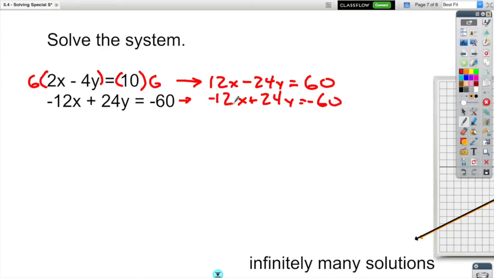All right, and I'm going to eliminate x by, let's see, 12x, negative 12x. They're opposites. Opposites will naturally cancel out if we add them together. So 12x plus negative 12x disappears as we planned. But then here, negative 24y plus positive 24y also cancels each other out. So on the left side of the equal sign, we just get 0. Now, if I continue to the right, 60 plus negative 60, well, that's also 0.